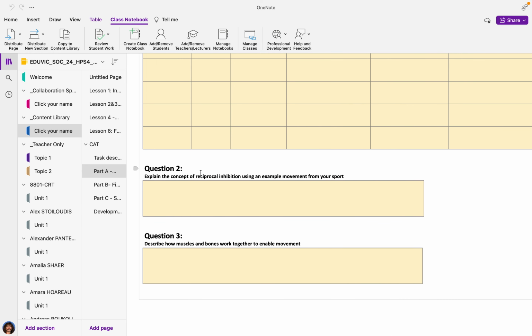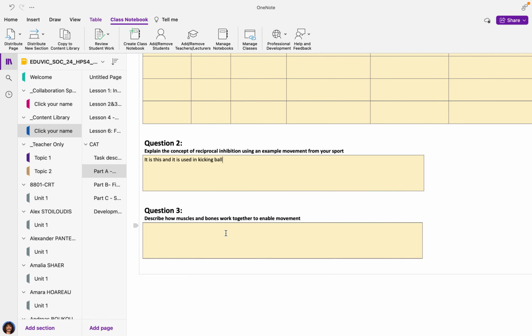Reciprocal inhibition, I spoke about this, I wouldn't say at length, but quite frequently over the first 4 weeks of this term. So hopefully by now we know what reciprocal inhibition is. This is what you're using, this whole box. Don't be like, it is this, and it is used in kicking a ball. That's not going to get you a pass. Look how big this box is. Fill the box. Fill the box.